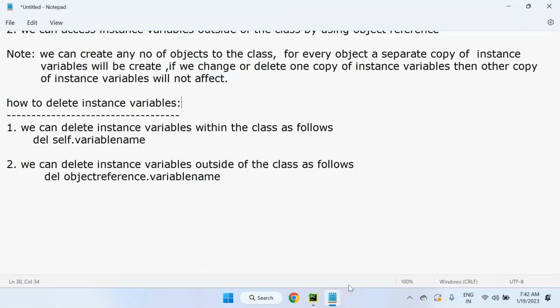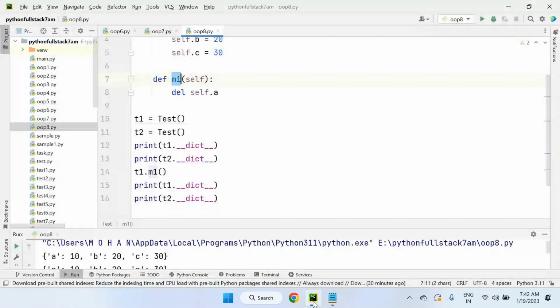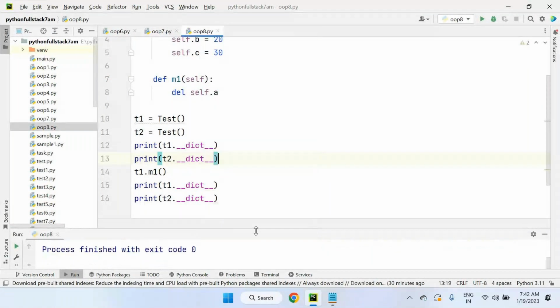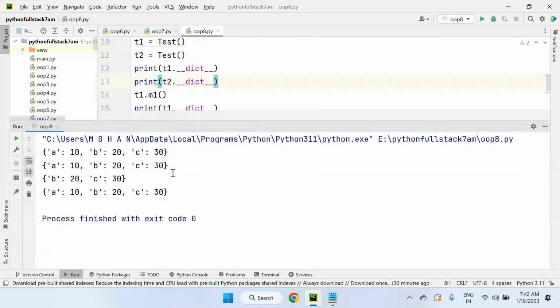Okay, let's see this. I'm trying to execute this test object oriented programming 8. Now A10 B20 C30, A10 B20 C30. Now you can see in the T1 copy only the a value is removed, but in the T2 copy the a value is still there, not deleted.